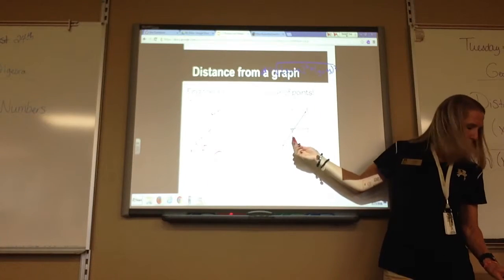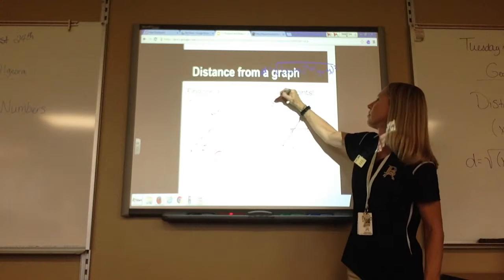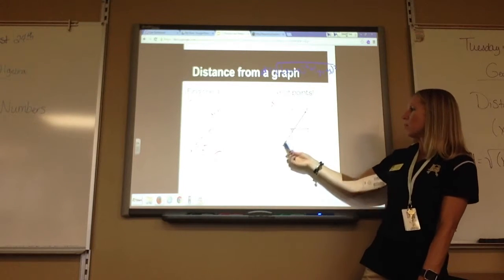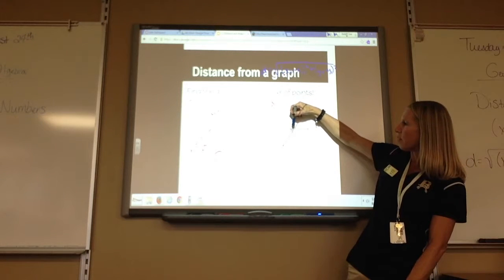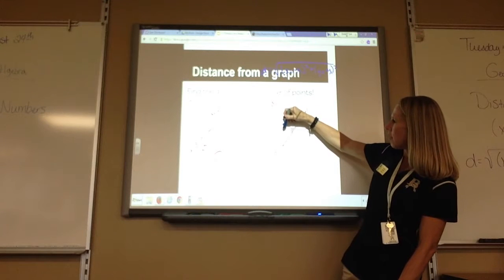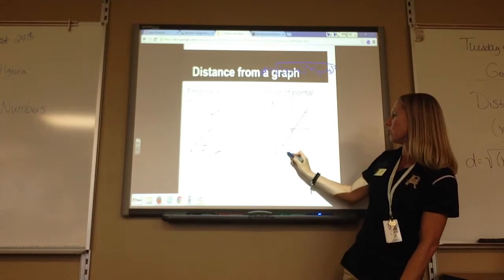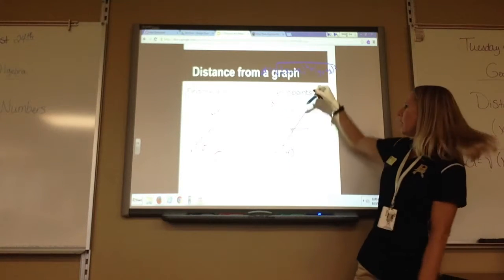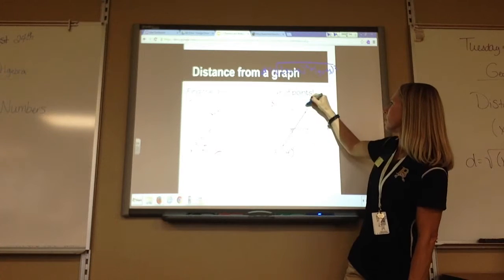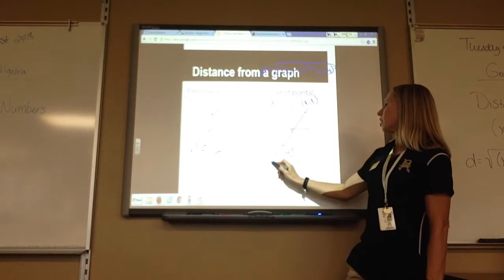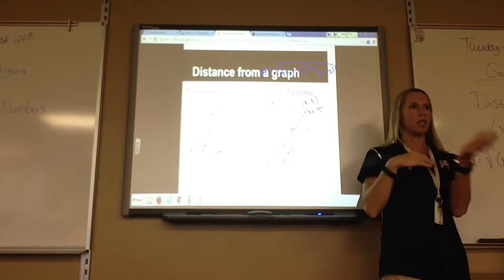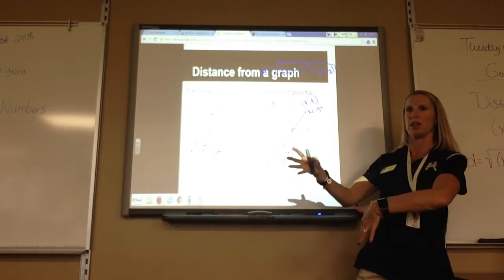Okay, this one is number 20. So let's figure out where these points are. Where is point E? How far to the left do I go? 3. So negative 3, comma, 1, 2, 3, 4. Did you guys get negative 3, negative 4? Yep. And then this point is 1, 2, 3, 4, comma, 1, 2, 3, 4. 4, 4. So x1, y1, x2, y2. And it does not matter which point you label the first point, which point you label the second point.